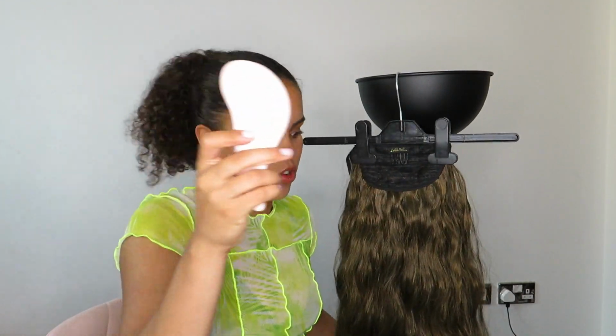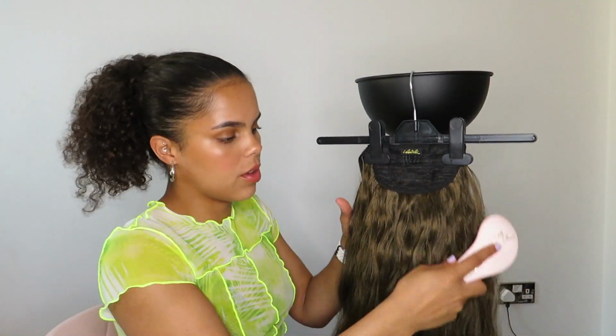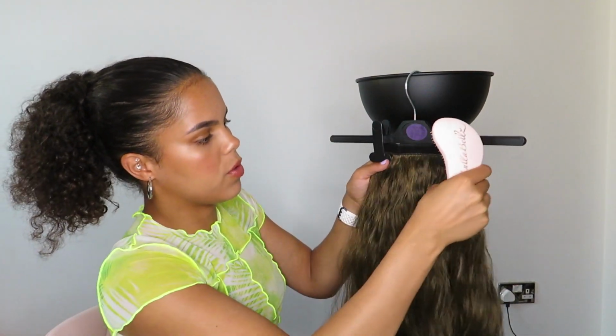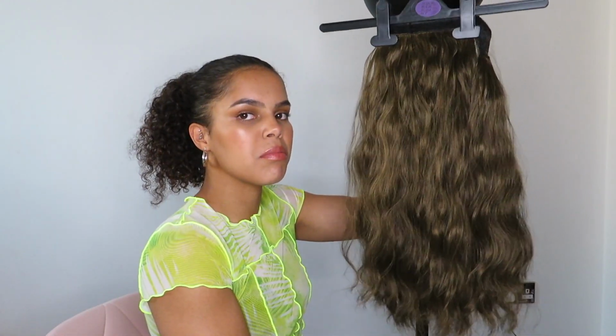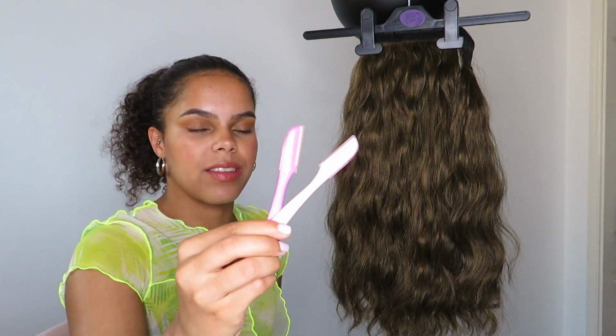So first thing I'm going to do is take a brush and just brush out all of the hair. You want to make sure that none of it is stuck in the Velcro as well. Make sure that you brush both sides, not just the front, but also the back as well. Okay, I'm going to move this up a little bit more. Yeah, that'll do.